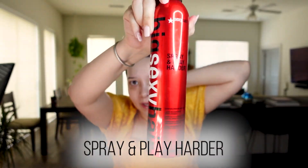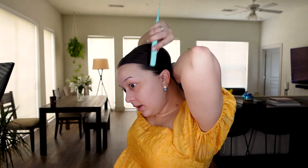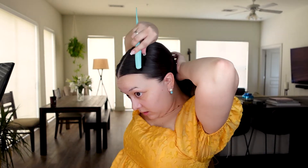I get one of these brushes — same kind of bristle — to get that part. If you want a super sharp part, get a brush with these bristles because it's going to help guide the hair and pull it all together. Then I go in with the Big & Sexy Spray and Play Harder, give it a good spray, and immediately grab the brush. I lightly let it grab those top layers and guide them where I want them. When the hair is dirty, it'll start going where you want.